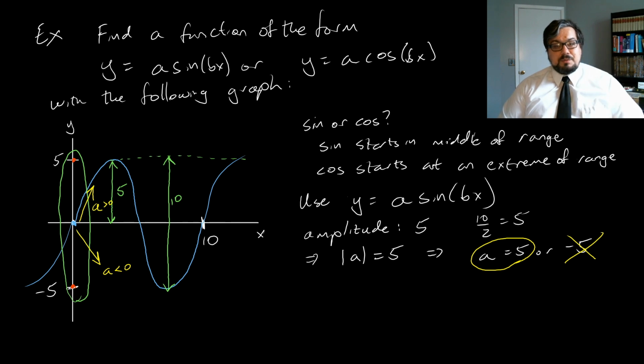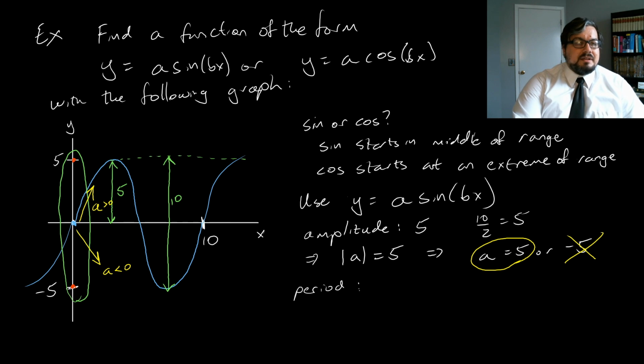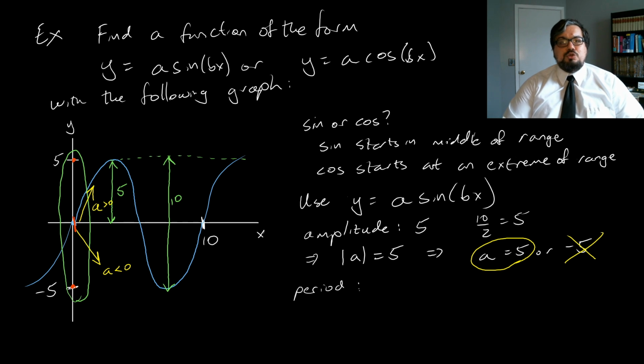All right, we're two thirds of the way there. We determined the function, we determined the value of A, so now we need to use B. So we now need to look at the period. The period can be obtained by looking at how long it takes to go from one point on the graph to the corresponding point on the next cycle.